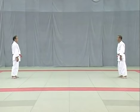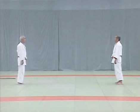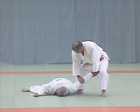The tori locks the uke's left elbow with an ude hishigi tegatame. Before the uke can strike with the dagger, the tori restrains the uke's left elbow and strikes his eyes with his left hand, fingers extended. The tori then grabs the uke's wrist from above and twists it upwards, pulling the uke down diagonally forward to control him with an ude hishigi tegatame.